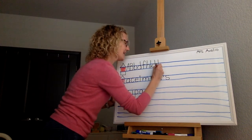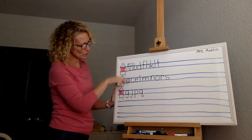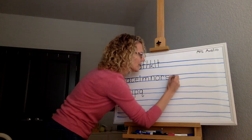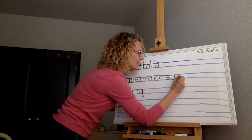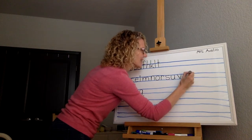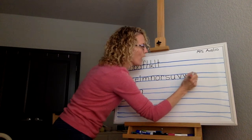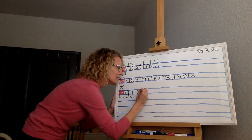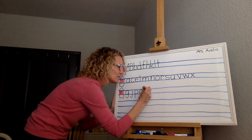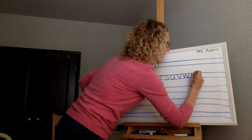T goes up to the attic. And you see how all the attic letters are about the same height. Twice as tall as the first floor letters. Good. And U goes to the first floor. And V. And W. Check X. Right, first floor. And Y goes down to the basement. Slant from the ceiling of the first floor, down. Slant from the ceiling, down to the basement. And the letter Z.